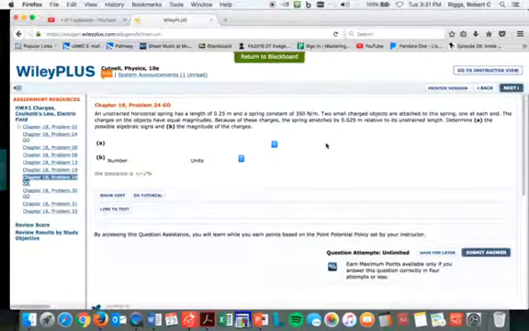Oh, this is fun. So let's just go ahead and do this one and wrap this lecture up. All right, an unrestrained horizontal spring has a spring constant of 35 newtons per meter. 2 small objects are attached to the spring, one at each end. The charges on the objects have equal magnitudes. Because of these charges, the spring stretches 0.029 relative to the end. Determine the possible algebraic signs.